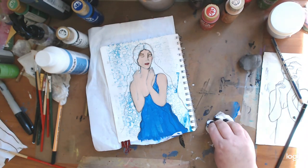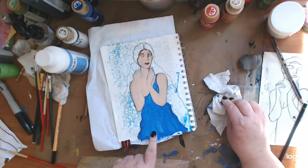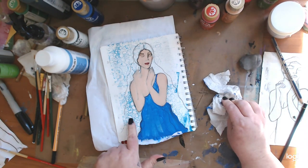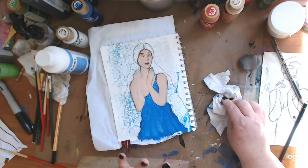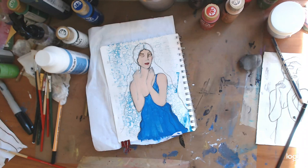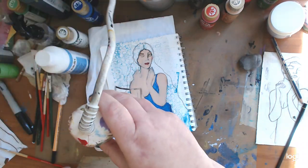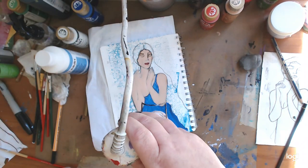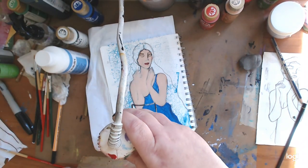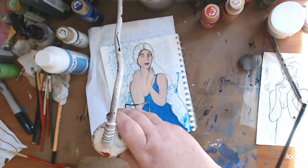All right, I'm going to wipe that. And I'm just going to leave that dry. We're going to see where we're at. I wanted some of that underneath to come through. We're going to see how much, because this will darken as it dries. But, you know, it's dried a little bit. Yeah, I like that.